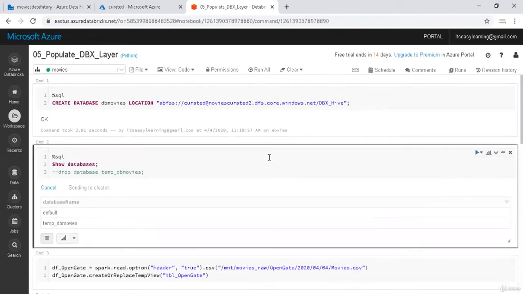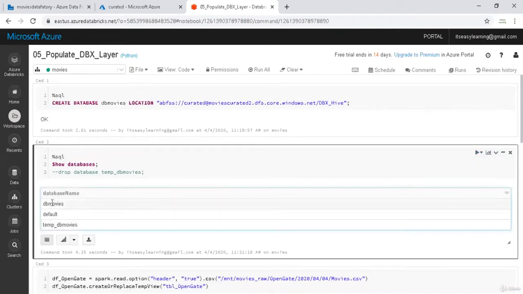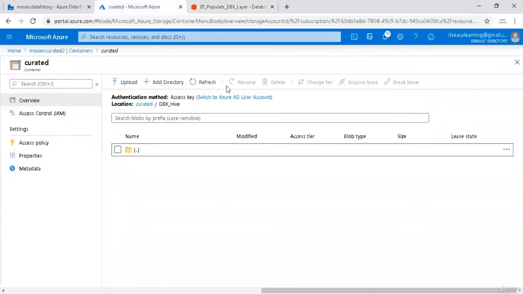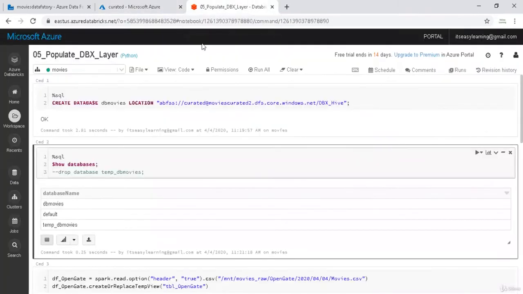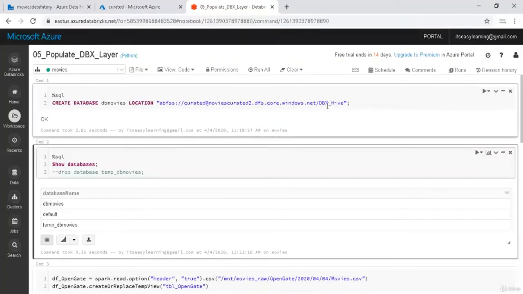Let us see. Yes, we have DB movies, and we will also observe what happens on the storage side as well. On dbx hive, inside that there is nothing I can see. We have just created a database pointing to the dbx hive folder.